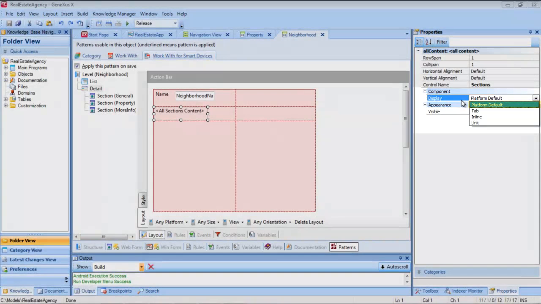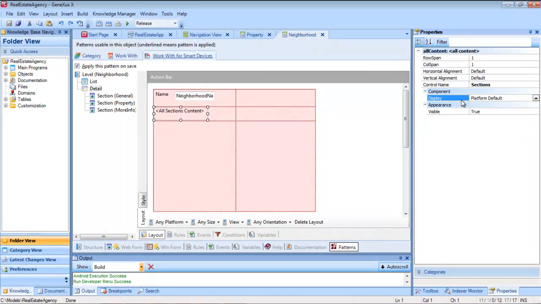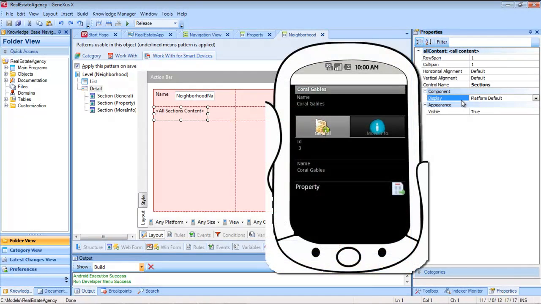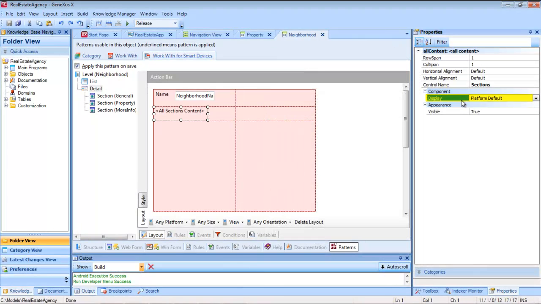The iOS default is for sections with a grid to be shown as a link, and the others inline. With this property, and within the possibilities offered by each platform, the default option could change so that all sections are uniformly presented in a different way. For example, in Android, it's possible that everything can be shown as a link. However, if we wanted to show only the general information and more info within the tabs, and the neighborhood's real estate properties as part of the general information in the form of a link, we shouldn't use this property that applies to all sections evenly.